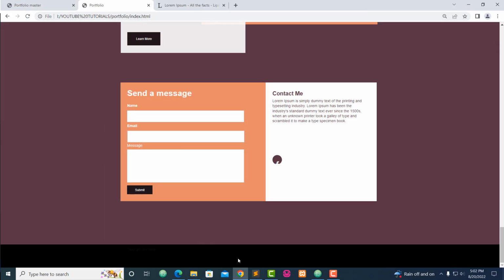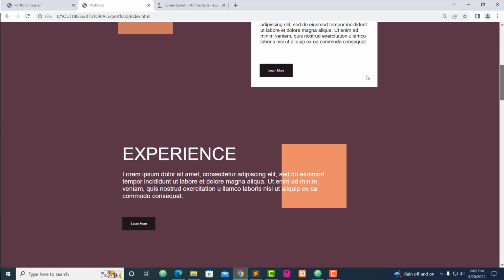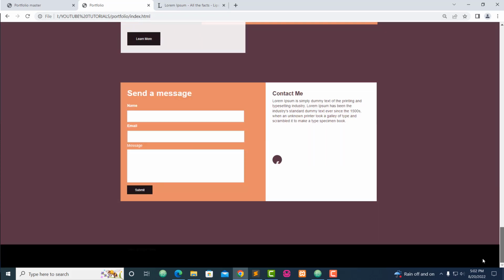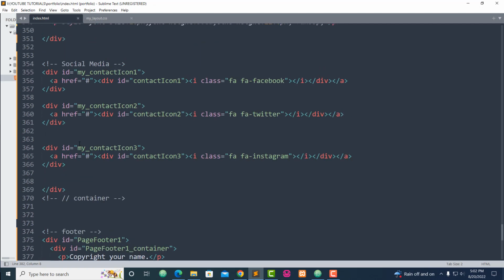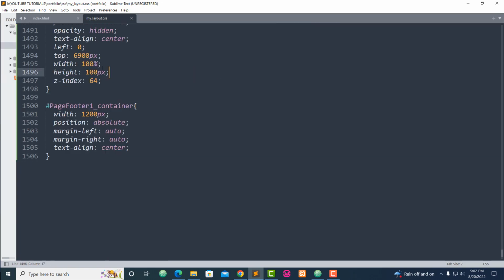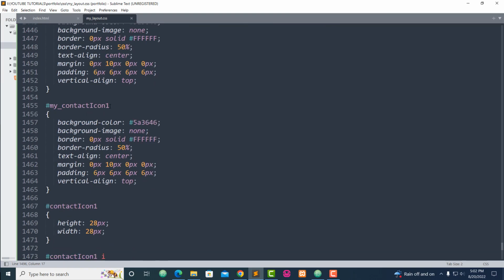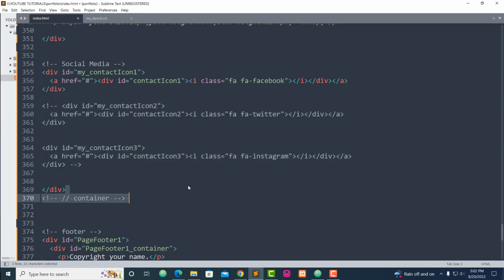You don't see it if you scroll, let me scroll up. Remember I got these two icons; I'm going to comment them out, because you can duplicate the CSS for my contact icon 1, put icon 2, icon 3, and so on. So this is pretty much easy. I'm going to comment it out but leave them right here.